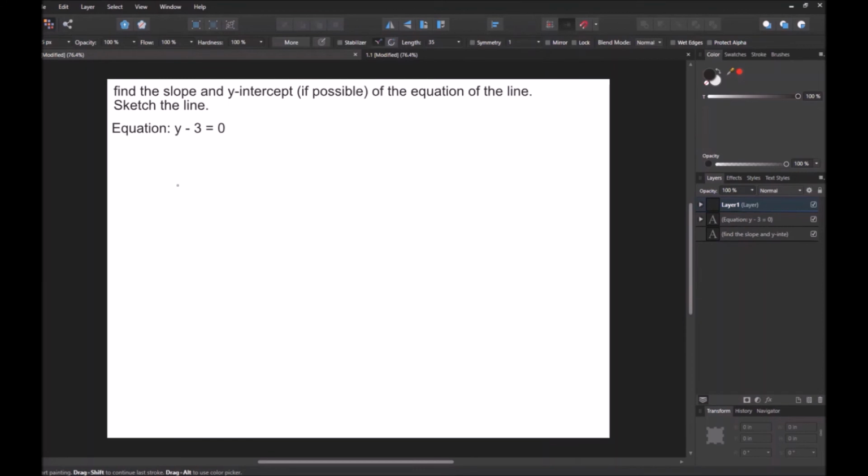So in this next question, we are given the exact same question, just a different equation. So now that you've seen how to do the last few, I want you to try this on your own. Pause the video, and then come back to this when you're done and see how you did. So assuming you've paused the video and tried this on your own, let's see how you did.